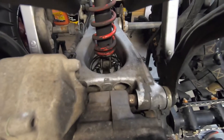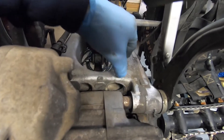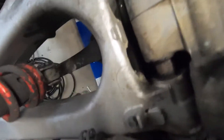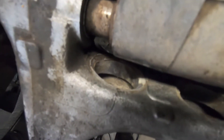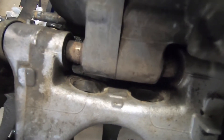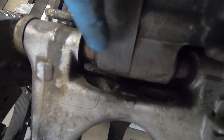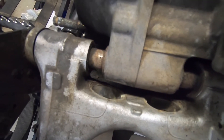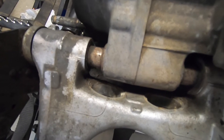Down here there were rubber plugs covering these two cavities. I popped them out — those two holes had rubber plugs over them. I took them out because the torch started to melt them a little bit and I don't want to ruin them. I was spinning the nut with my large impact gun and I noticed that these collars are frozen onto that axle bolt. I'm gonna just keep heating and heating until I get it off.